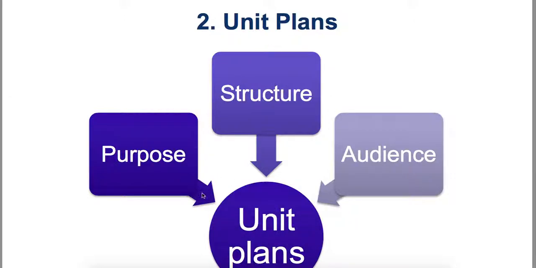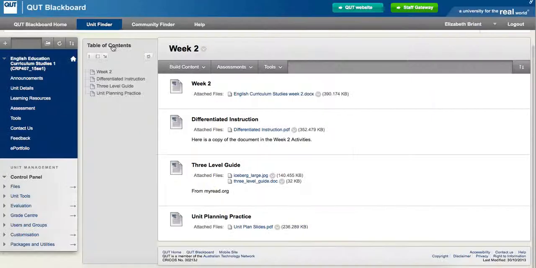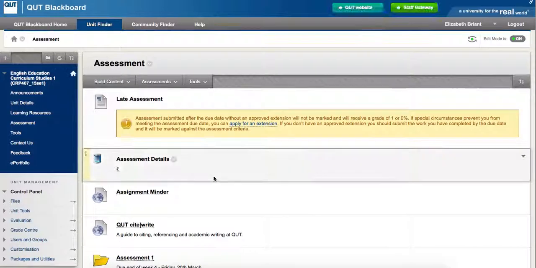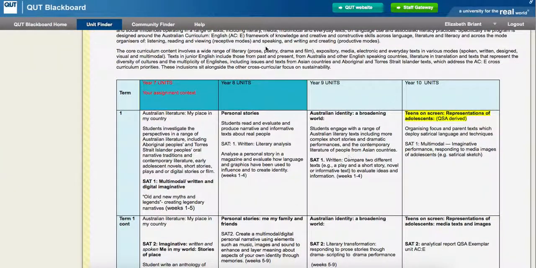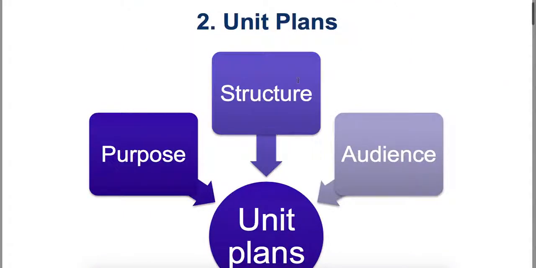Okay, the structure, it's often in that table form that we've looked at and the kind of template that you'll use for your assessment. And the audience is usually, obviously, for teachers. Your heads of department and deputies and principal at your school will also want to see that. The work programs, like the one that you're using, the one on the assessment page, this one here, this big document when you get to year 11 and 12 has to be approved by the state governing curriculum body, but unit plans are just for the school's purpose.